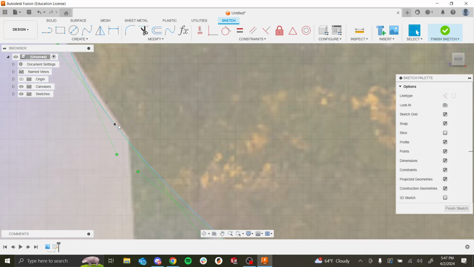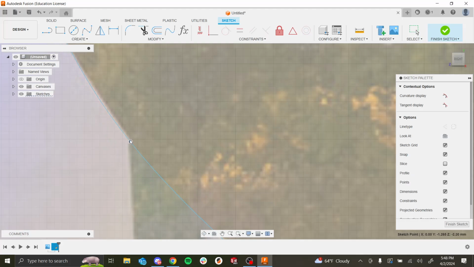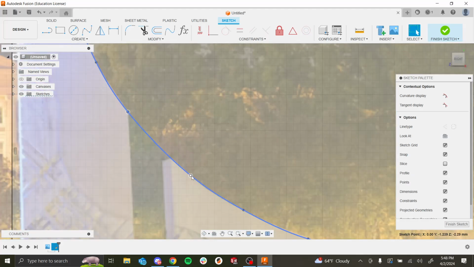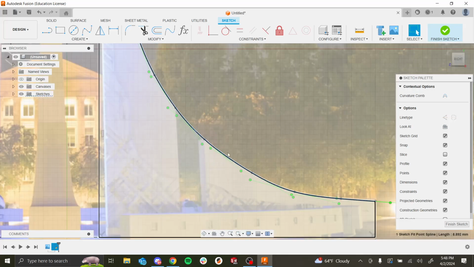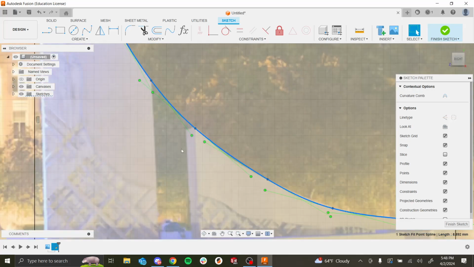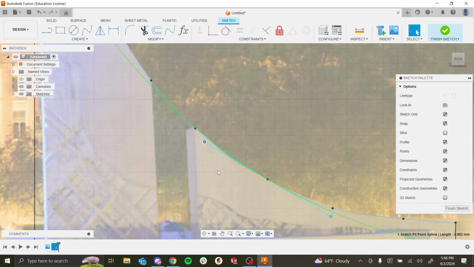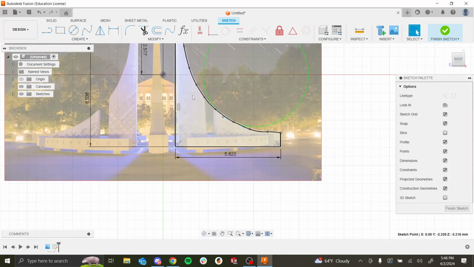You can move points on the spline, so here I'm going to move this to the corner here. Maybe move this to the corner as well. And then you can also see when you click on the spline, there are these green lines that you can push and pull. You can use that to manipulate the spline as well. Right now it looks pretty good, but you can see if you wanted to change it for some reason, you can see how manipulating this could change the geometry of your spline.